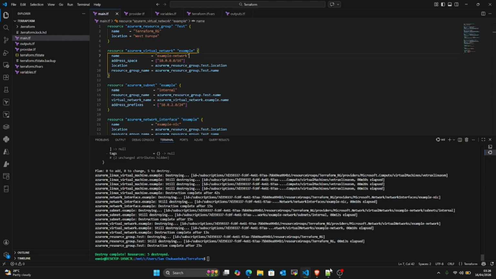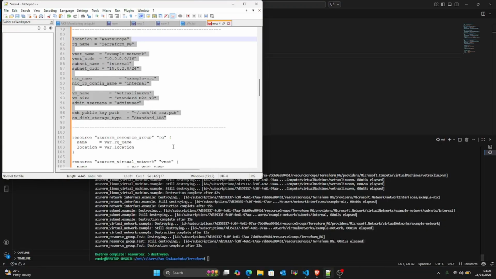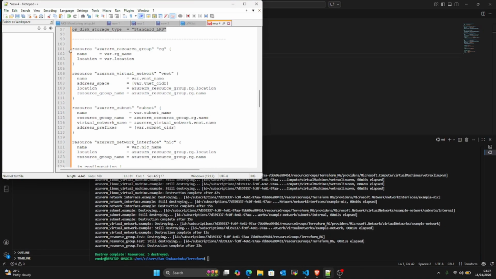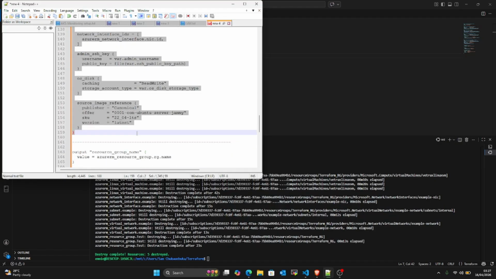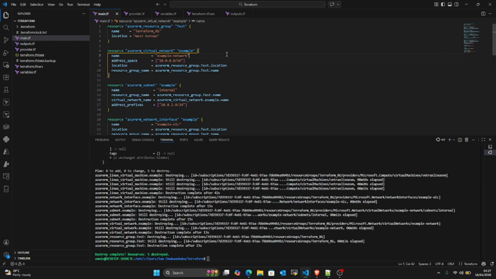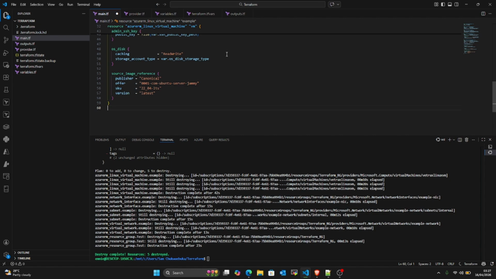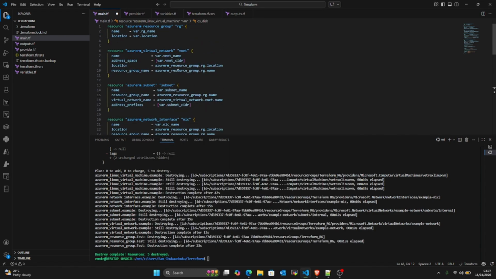I'll copy that and show us the difference. You can see that the structure is the same, but now we have something like var.location.